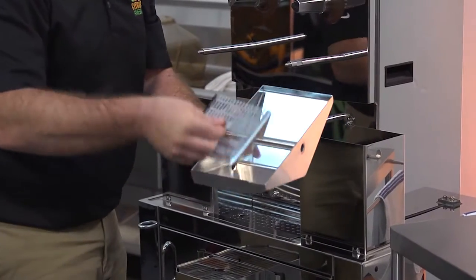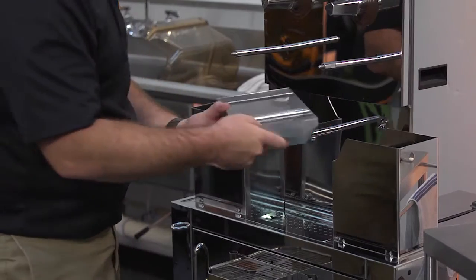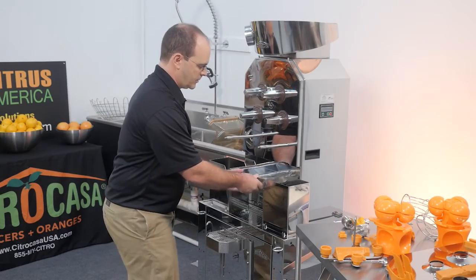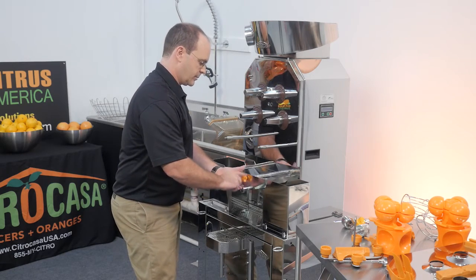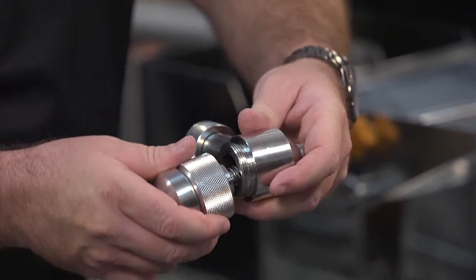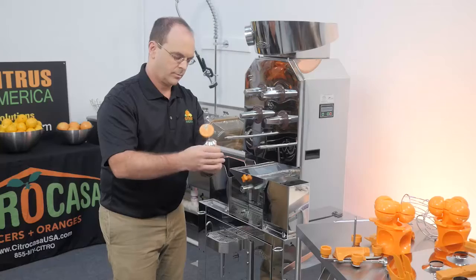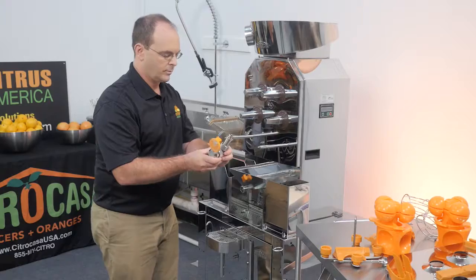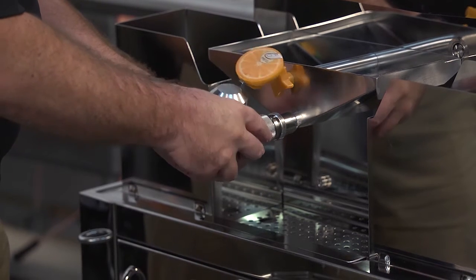Put the fine sieve with the handle up inside the fruit sieve support. Push it back onto the post and screw on the sieve support nut. Reassemble the tap making sure that the little stud on the upper tap part rests inside the hole in the lower part before you screw the ring tight by hand. Push the tap onto the sieve support making sure that the small stud at the top rests inside the hole on the sieve support, and screw the metal ring tight by hand.